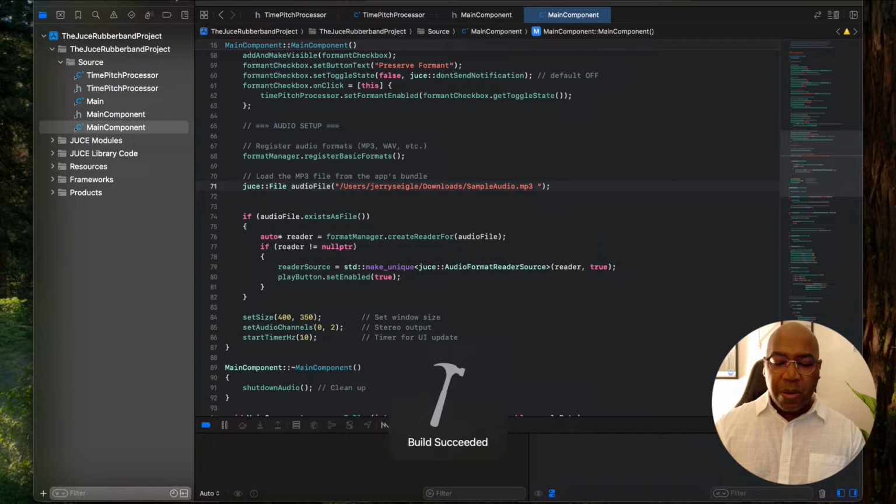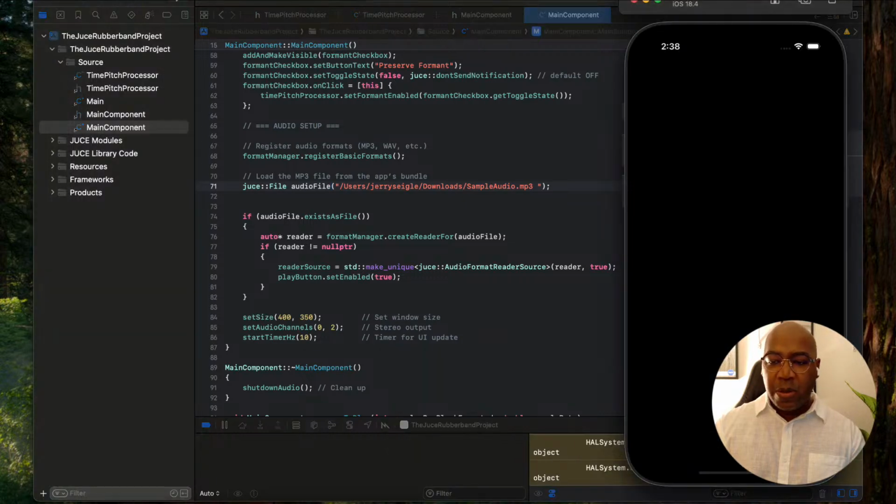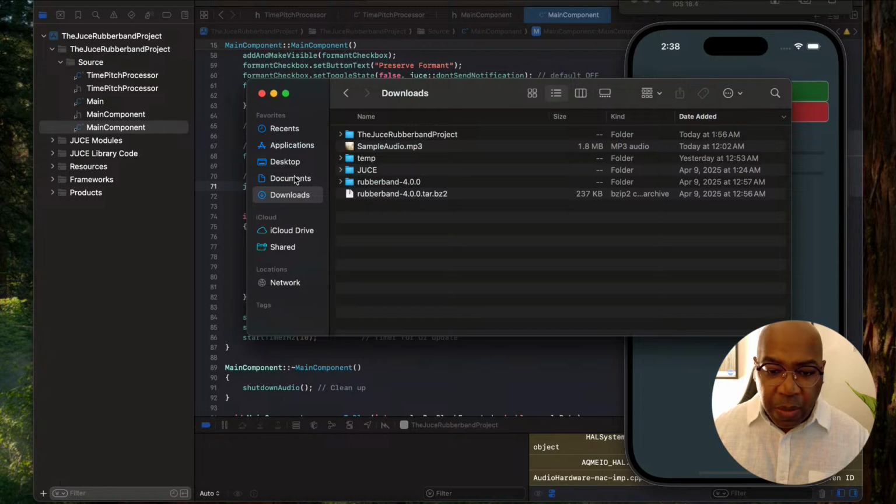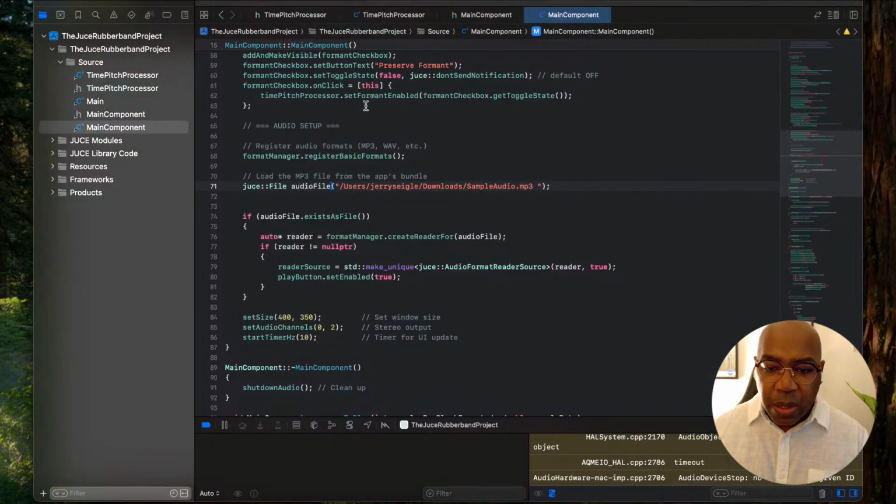Y'all stick with me. We're gonna get this. We're gonna get it right. Okay. Let's make sure I have the file in the right spot. I have it in my downloads, and it's called Simple Audio MP3. So this is correct. User, downloads, simple audio. That's correct.